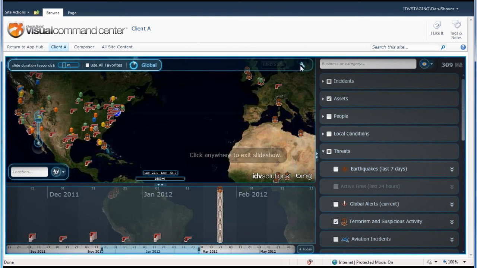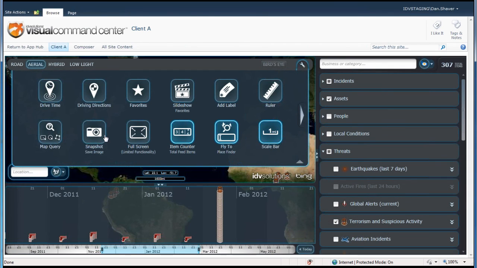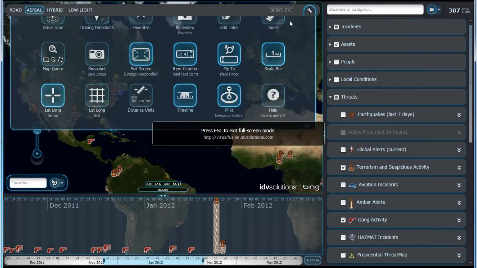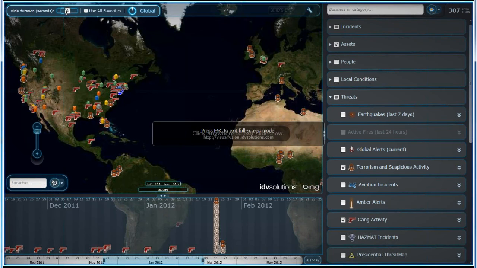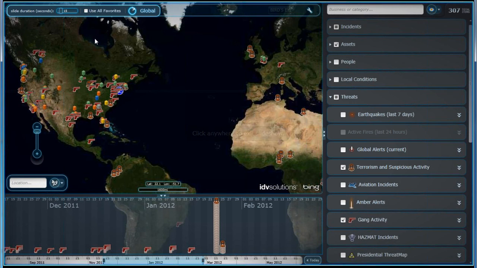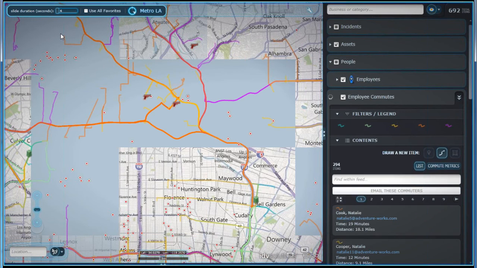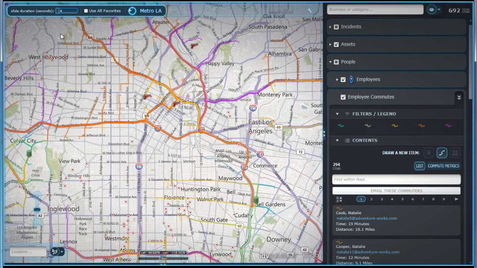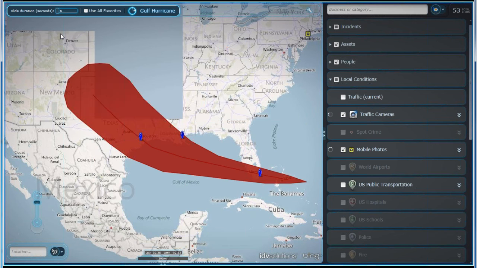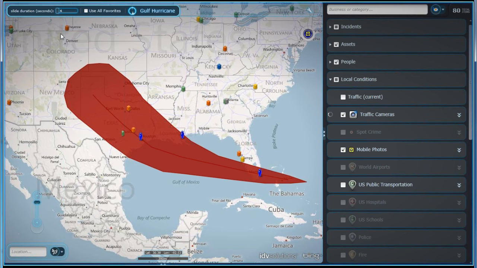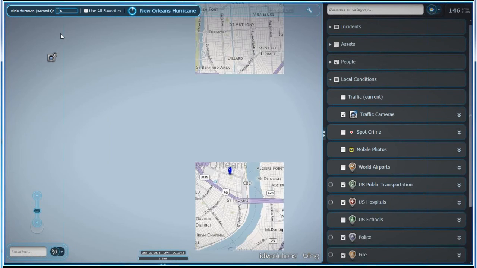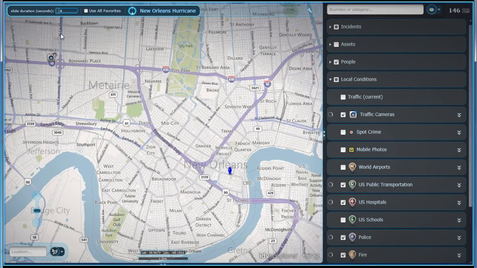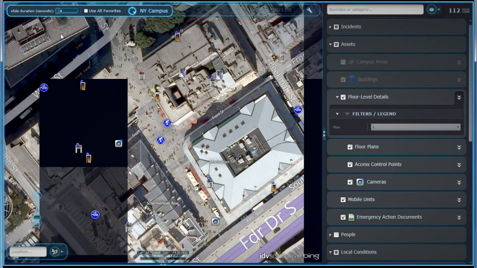And this is really helpful for the command center. So if we go full screen, and then we do the slideshow, it's actually cycling through my favorites. And this isn't a PowerPoint. These aren't screen caps. This is a live view into my security operations. So this is showing me at current, here's the situation, here's what's going on. And this can be playing on the command center. Alerts will ping on the map.